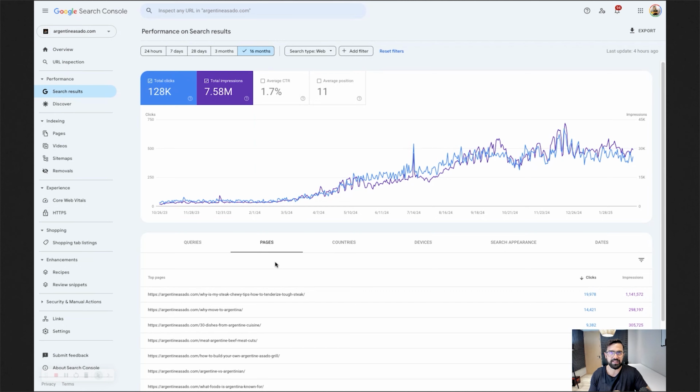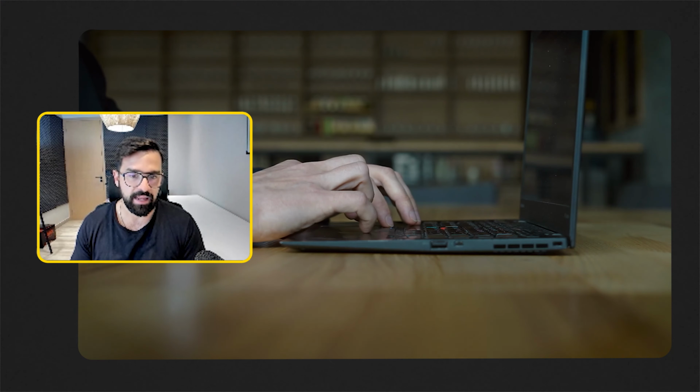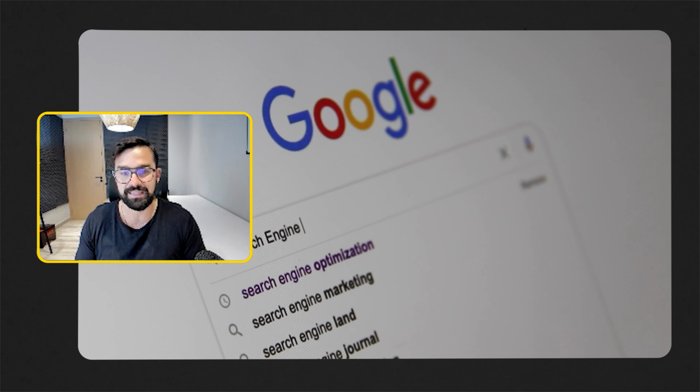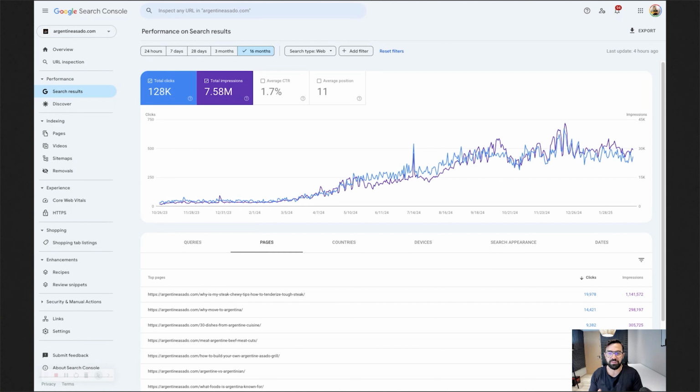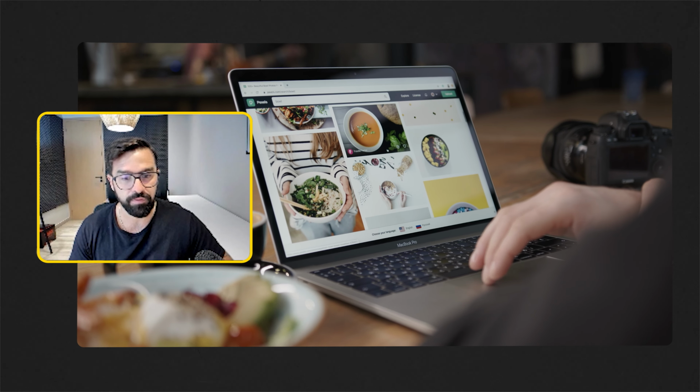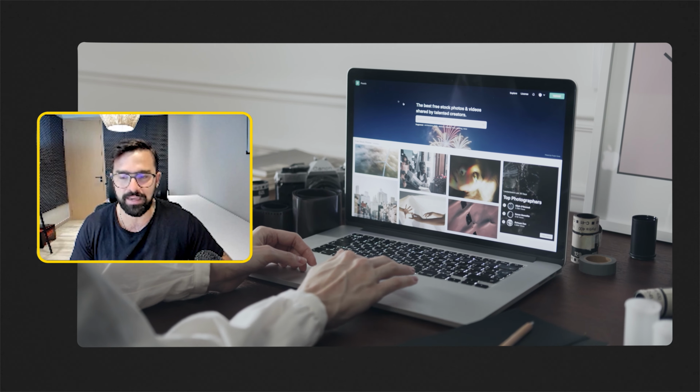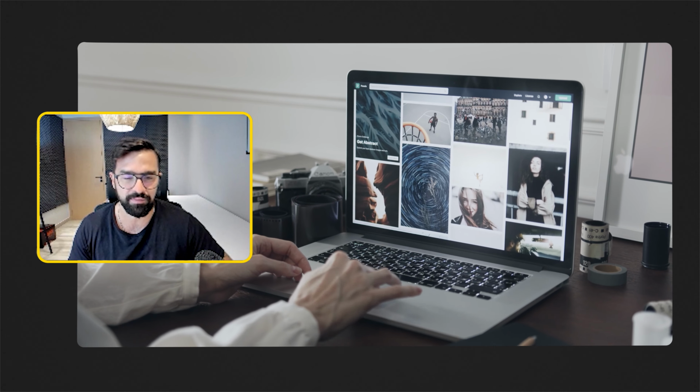So think about this a little bit like the user is searching for something and the vehicle, which is Google, is showing them relevant responses to that search term. The content that you'll find in pages is the content that Google search engines consider relevant for search terms. Being able to see what pages are doing very well is really critical because it lets you then understand what areas you need to optimize to continue to improve your organic visibility.